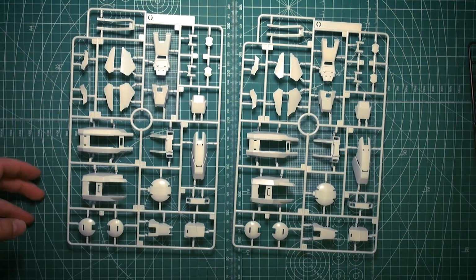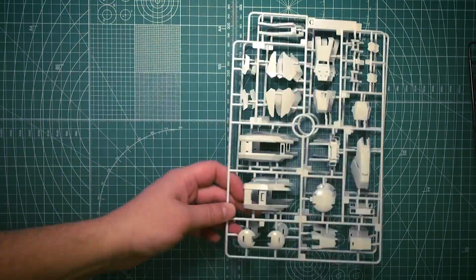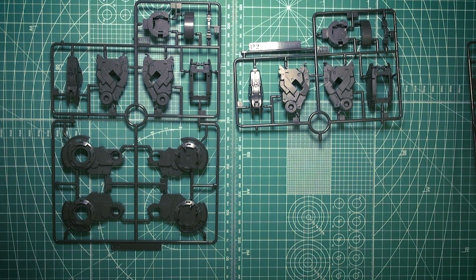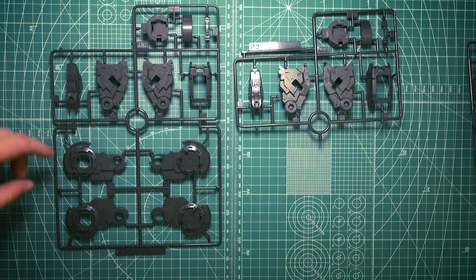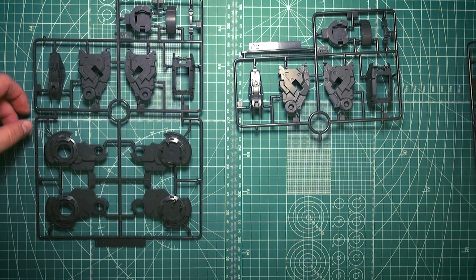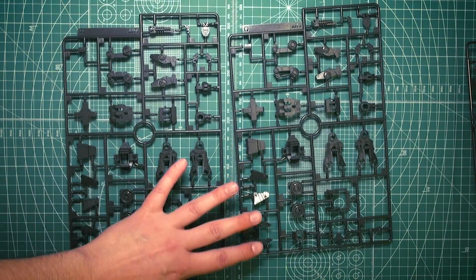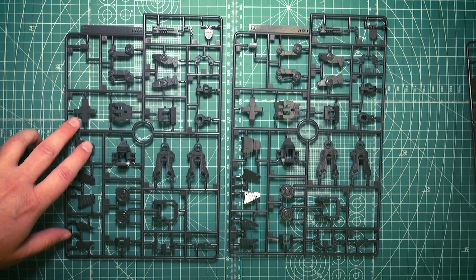You'll note we do get two of the O runners in here. More parts for the armor, and they look pretty good. Alright, so we got P, and there are two of the P runners here. As we've seen before, we have a full P1 runner, and the P2 runner is just the top of this P1 runner, so we don't need these parts again. So inside internal frame parts, it looks like these are going to be for the legs, I would imagine. You do get two of the Q runners here, so that's got to be for the feet, and probably more parts for the inside of the legs, I would imagine.